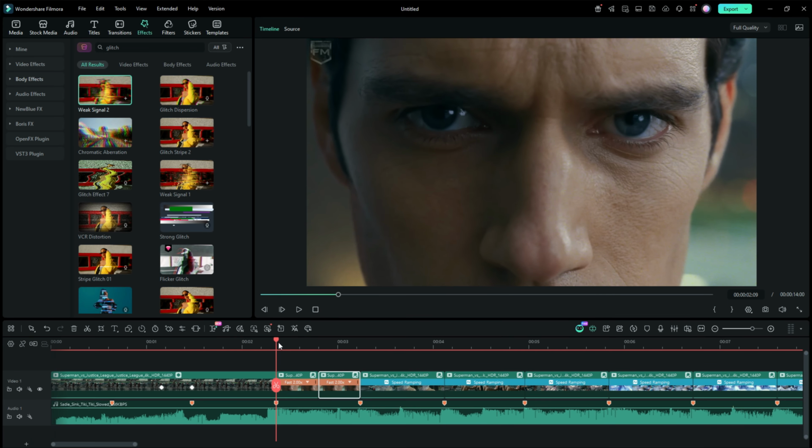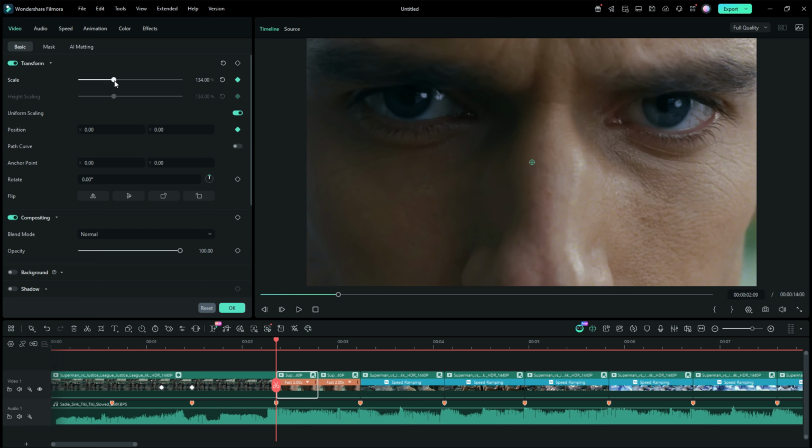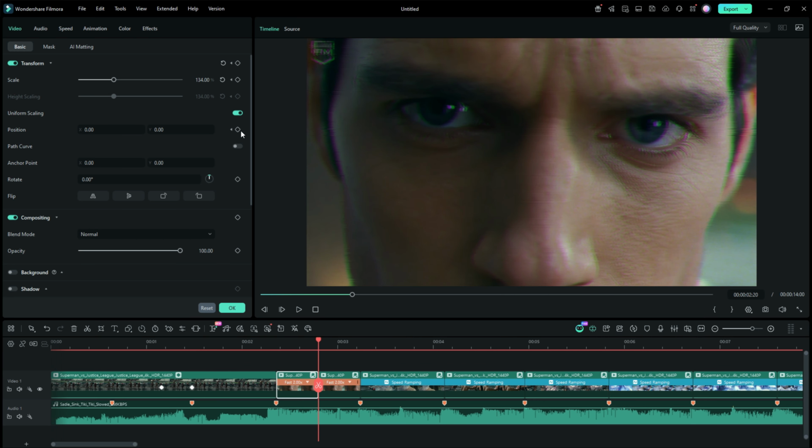In Tiki Tiki trend, you will also notice that video starts with extreme zoom to the subject and then zooms out, which also looks really cool. For example, this clip here, I'm zooming in into Superman's eyes, then zooming out.